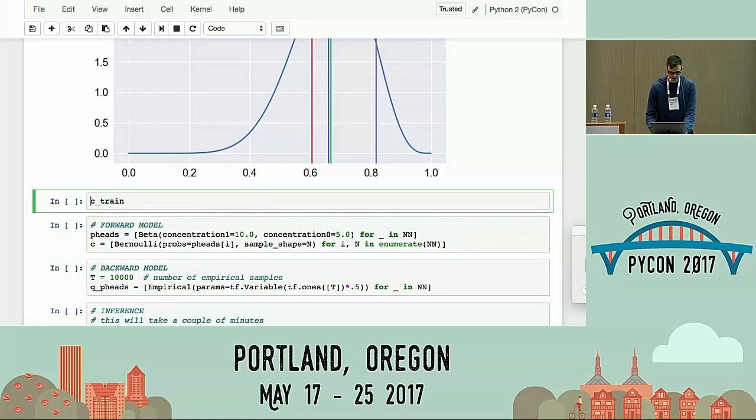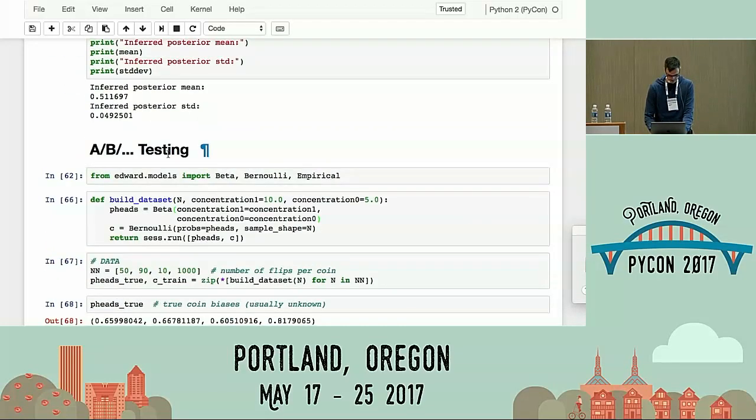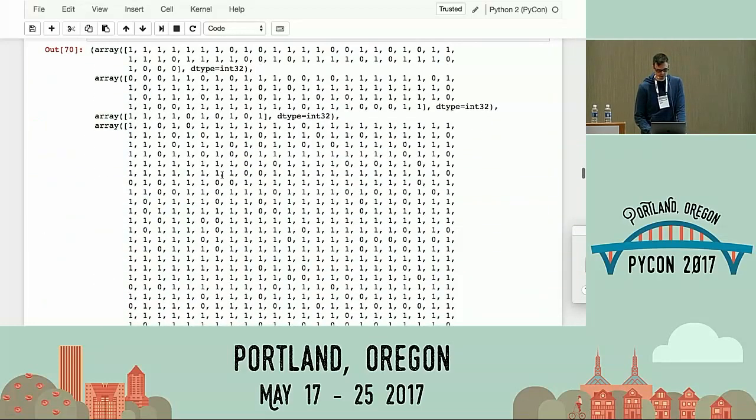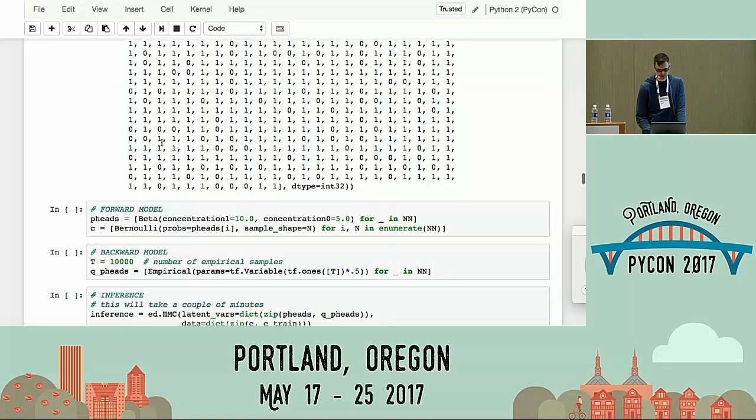And so the training data set looks like this. The first one, I think, had 50 flips, then 90, 10, 1,000. So for the last one, which is extremely good, we have for some reason 1,000 samples. We have a lot of data here to work with. This one has very little data. This one has roughly the same amount of data as previously in the coin flip example, and the other one has half as much. So very different numbers here, and you can see what the data is.